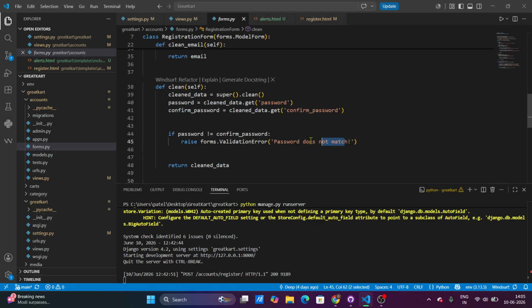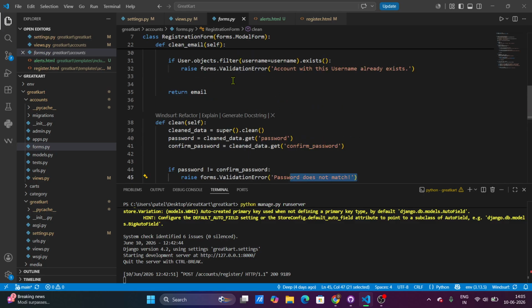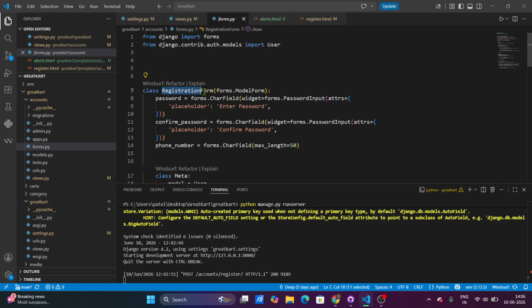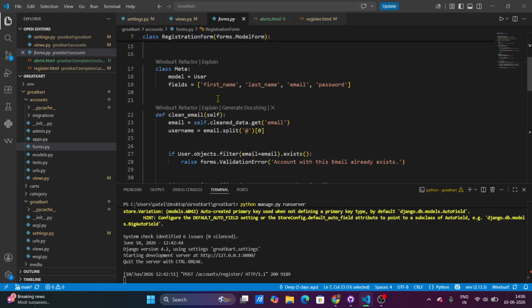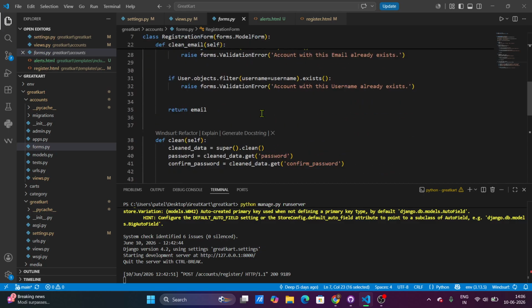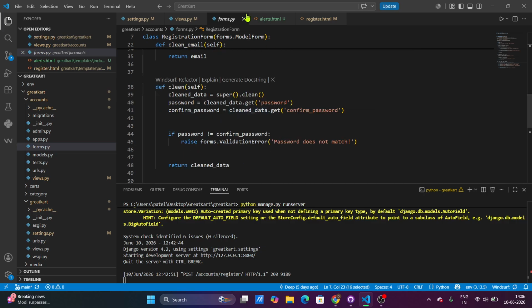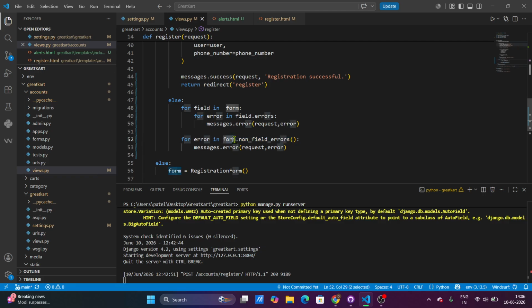Why? Because this error is not connected to only this or only this. It is connected to the whole registration form, all of the fields in the whole registration form have this error. That's why we have used form.non_field_errors.